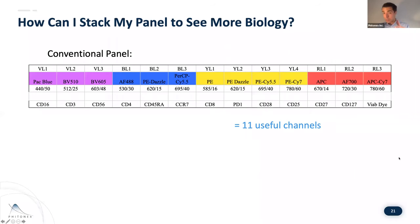And so to Seddon's point, now we can of course think about what this looks like in the violet and what this looks like in the red. I think there are two useful points to make there. One is we want to be able to upgrade the panel, certainly within the blue, yellow, green space, the place where we're playing now. But as I'll show you, as we expand our view, in an ideal world we also want to contribute zero spread into both the red and the violet. So not only would you be able to go in and stack the detectors that I'm showing you and leverage that capability, but you would also bring the barrier for analyzing that data and thinking about panel design lower. And so we'll show you that.